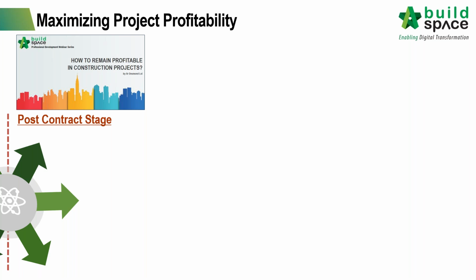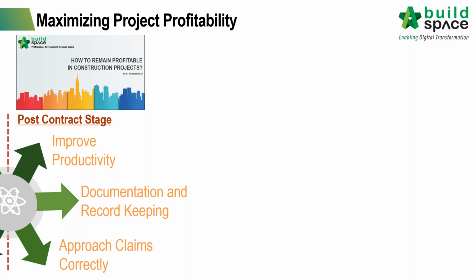The whole webinar setup was separated into two sessions, two parts. The first one talks about things that we can do in the pre-contract stage, and the second part is in the post-contract stage. So today's discussion is an extension of what we had done, and also to pick out some of the points that I can still share with you in the post-contract stage. And most importantly, to talk about improving productivity.